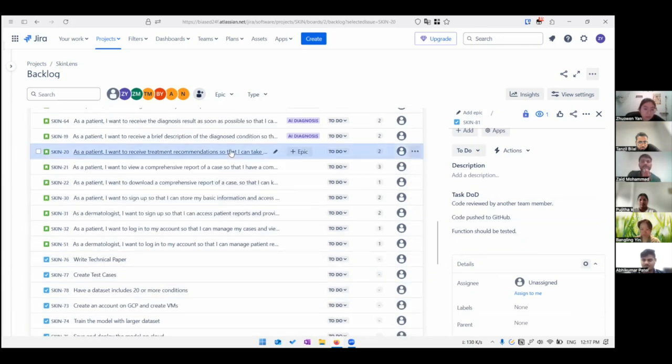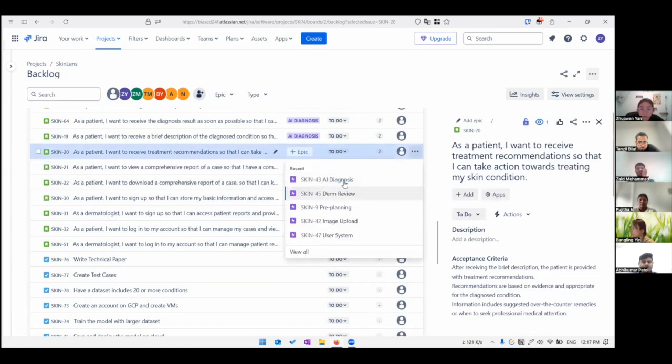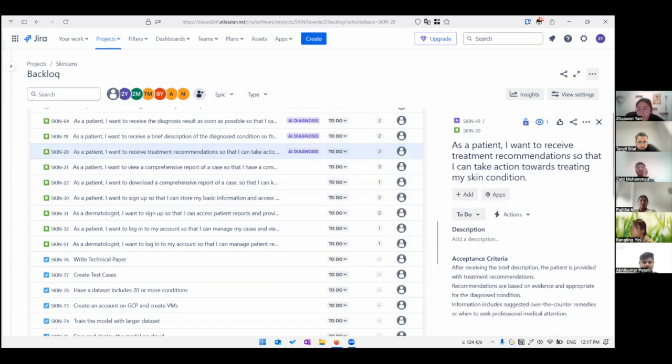The next user story. As a patient, I want to receive treatment recommendations so that I can take actions towards treating my skin conditions. And the acceptance criteria: after receiving the brief description, the patient is provided with the treatment recommendations.